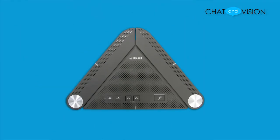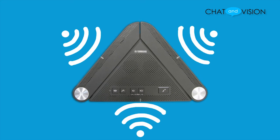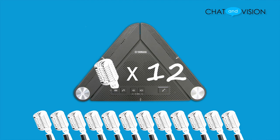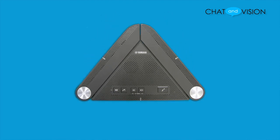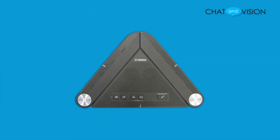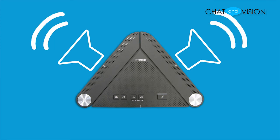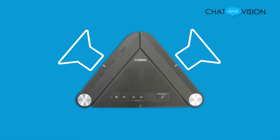Taking a look at the actual unit, you'll first notice the arrayed microphones located on the three edges of the device. There are a total of 12 microphones located on the three sides. The unique and innovative design allows the two microphone arms to be swung out and adjusted for the best pickup range depending on the seating arrangement during a conference call. This device comes with two speakers which support both mono and stereo playback. The speakerphone uses smooth full duplex performance, meaning you're able to have a real-time conversation as if the other party is sitting directly across from you.